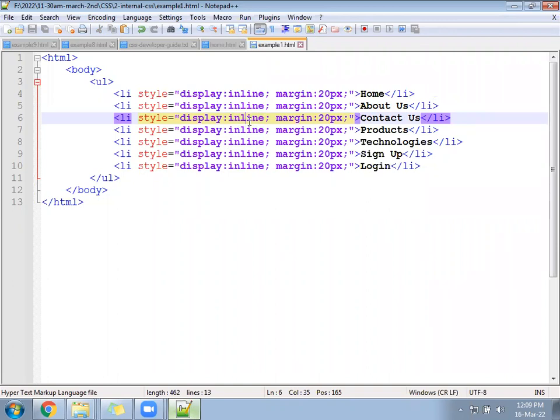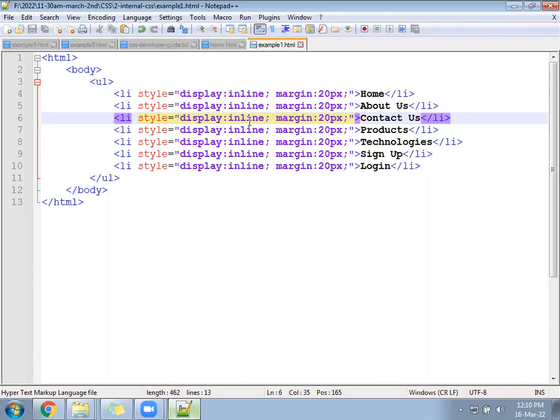See, an HTML code many times. But in this method, what do you have? One to one. One li, one CSS. Again li, again CSS. So for each li, we have written CSS, and the same code is repeating again and again.